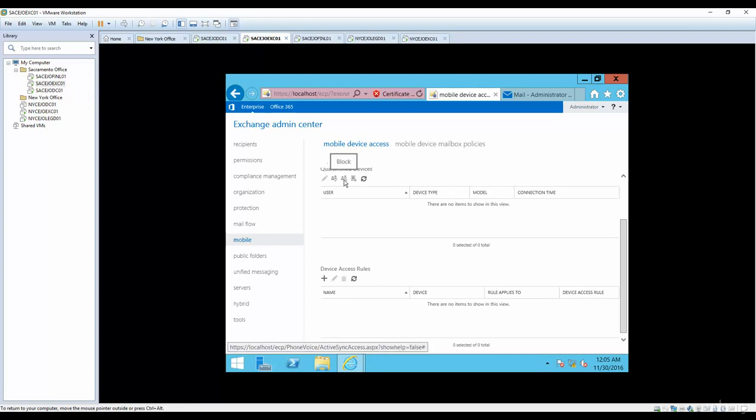Or you can say block, or if you're angry at him, like, "I don't care, you do not meet the policy, I'm going to block you, I don't care if you're going to fire me or not." Just kidding.